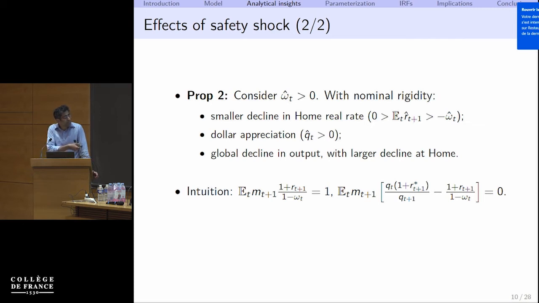Over here, if people want to hold a safe asset, what's going to happen in the foreign exchange market? Well, the dollar must appreciate today, so it can be expected to depreciate going forward, so that you can earn money investing in the foreign bond and convert it back to dollars. So you get a Keynesian recession on the output side, you get an appreciation of the dollar in the foreign exchange market. What links those two responses? There's a relatively larger recession in the US than abroad, which means that the relative supply of US goods falls, the US terms of trade appreciate, and that underlies the appreciation in the foreign exchange market.